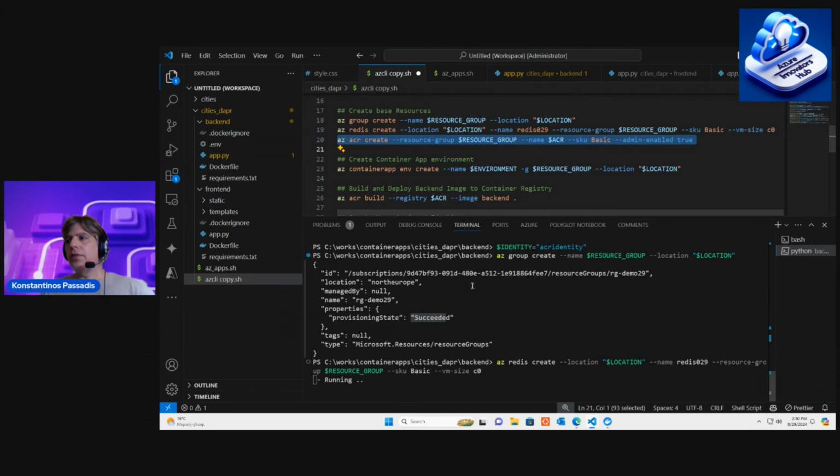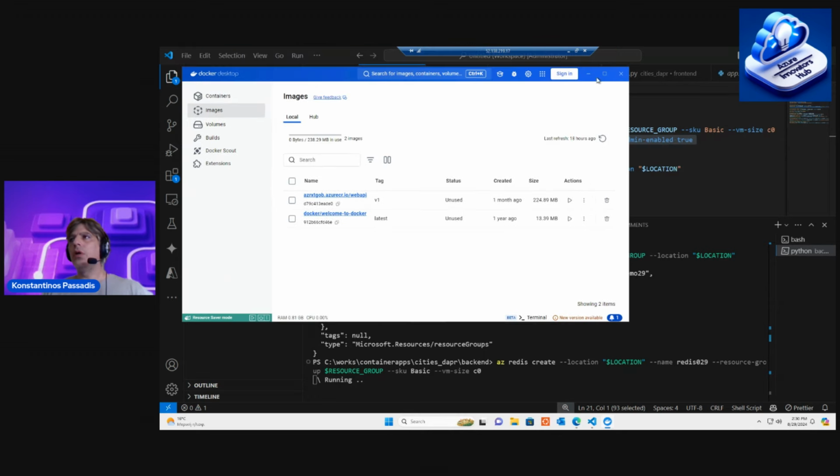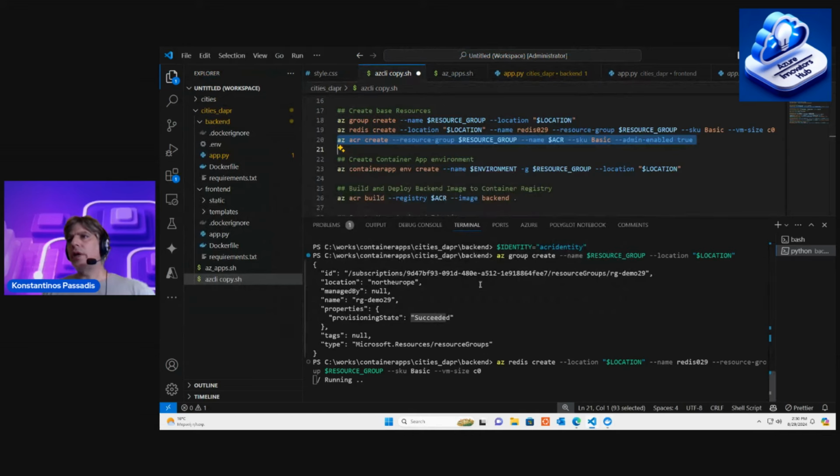Important detail, you have to have Docker running, right? Or if you're using Linux, you just need the agent. Or if you're using Windows, you have to run Docker Desktop, or find a way to have a Docker agent running. There are ways to do it without running the whole Docker Desktop software. This is what I have done with my self-hosted agent. It's not part of this discussion, but we can discuss it at some point in the future. I will add it as a detail in a new post at cloudblogger.eu.